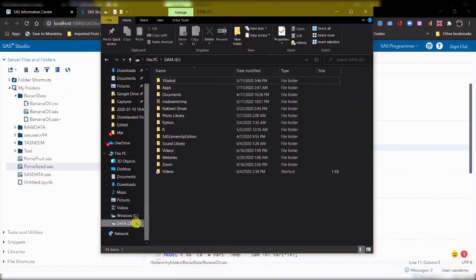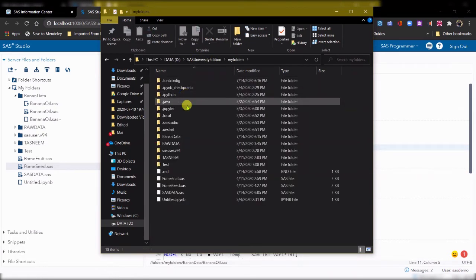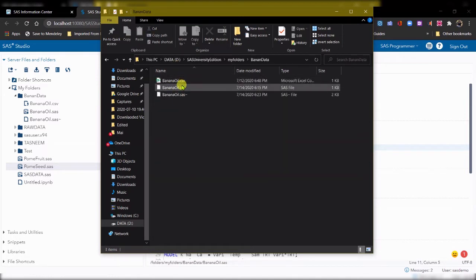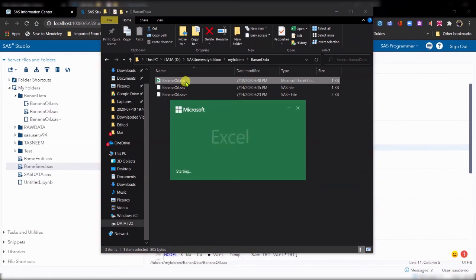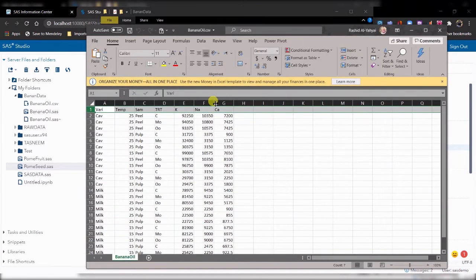So I am basically telling SAS that my data is in here in SAS University Edition, in my folders, in a folder called banana data, and it is here. This is what I'm telling SAS now. This is my data. This is exactly what I'm telling SAS. The top is a header. Don't read it.